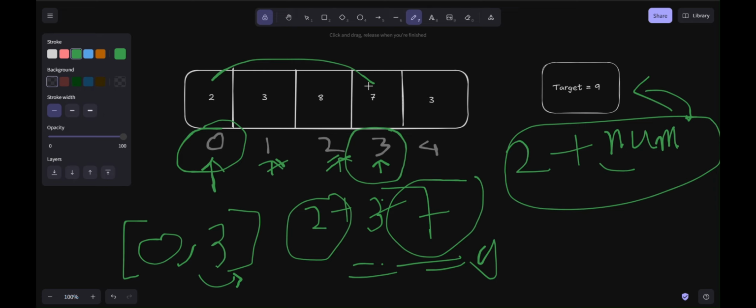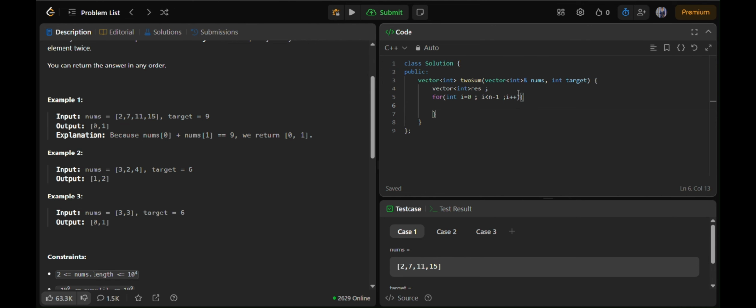Because when you are there, we need to find another number, so the outer loop goes at most to the n minus 2 index. What is n? This is the size of the array, so here n is nums dot size.